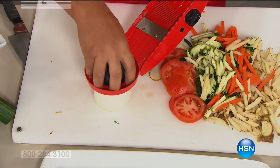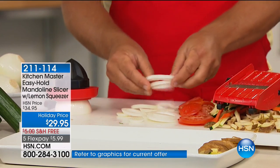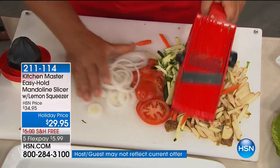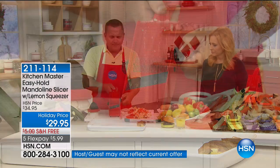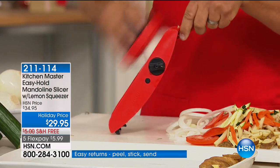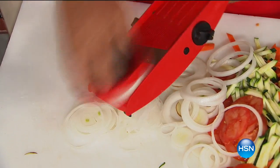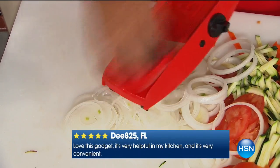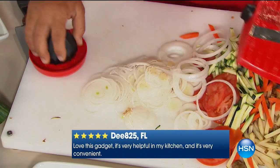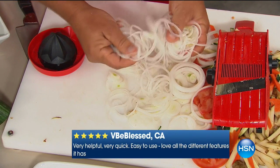How about some onion rings? You want to make some nice, thick onion rings to pop into the deep fryer, or if you have one of the air fryers. But if you like that slice, but you want it thinner, watch this. I'm going to take it up to a thin slice, and if you've ever shed tears over onions, which everybody does, you ever notice how when you're slicing onions thin, the more you cry, the thicker the slices end up? Because you want to get the job done quick. Well, look at this. Paper-thin slices for salads, for sandwiches.